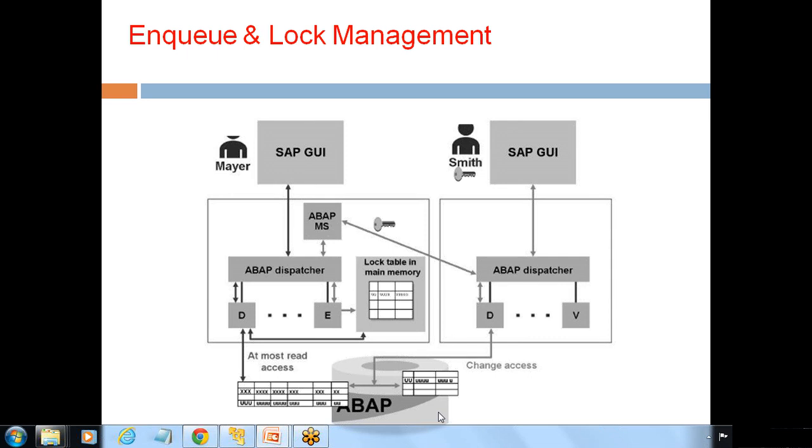And one more lock, we call it the optimistic lock. These are nothing but lock mode optimistic. Optimistic locks respond like read locks at first and can be changed to write locks. An optimistic lock is set if the user displays the data in change mode. Optimistic locks on the same object do not collide. If the user wants to save the changed data, the optimistic lock must be changed to a write lock. This fails if someone sets a non-optimistic lock on the object before. So this is very important.